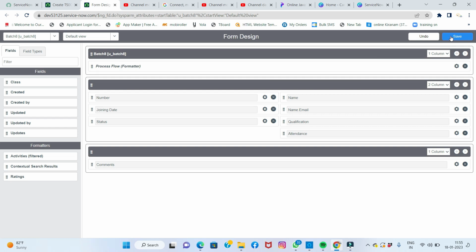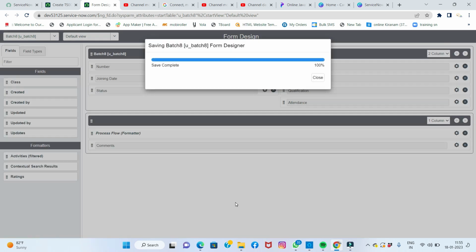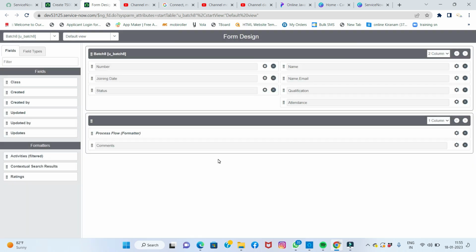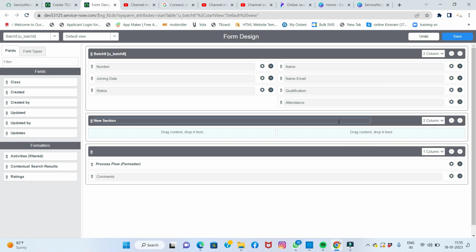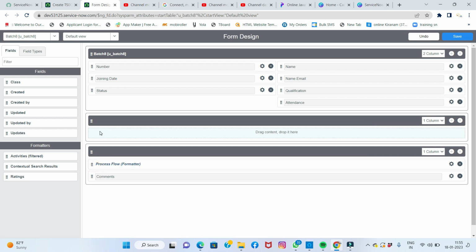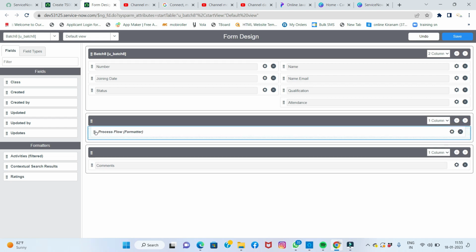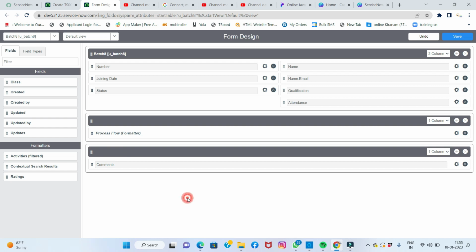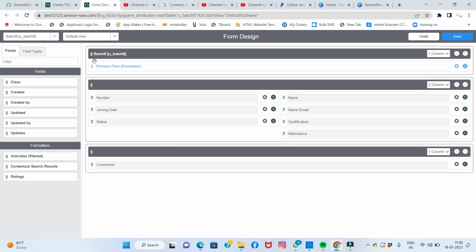So again I'll save it and check it once. So again it came to the bottom. Yeah, sure, one minute again. So in the new section, the position I changed again.